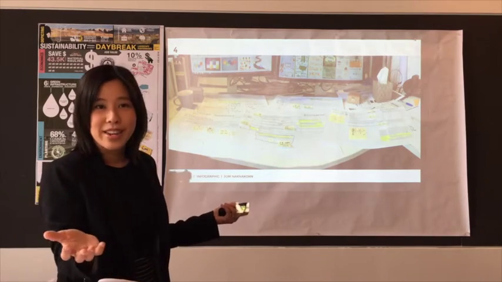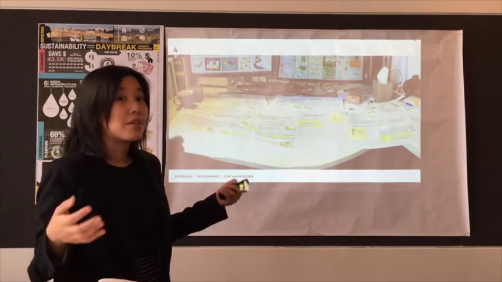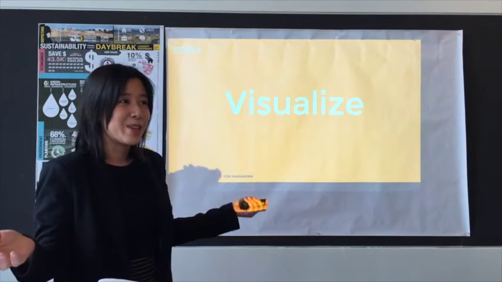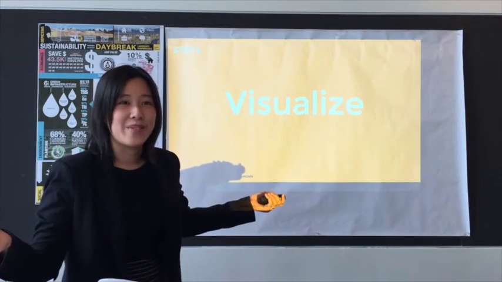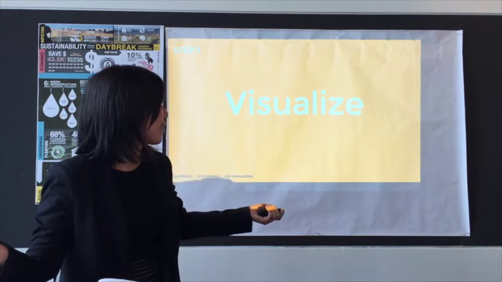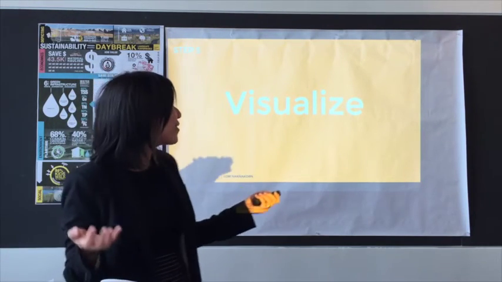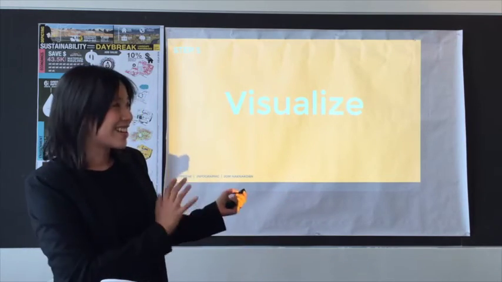And it's leading me to the next step, where I start to think about how it's going to look, which is visualize. It's the most fun part, but it already takes like 70% of my process to get this far. It takes a lot of time until I come to the fun part. But here we go.